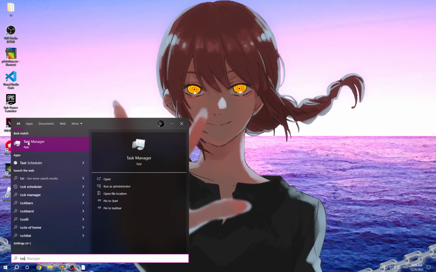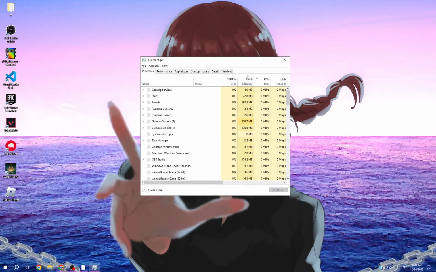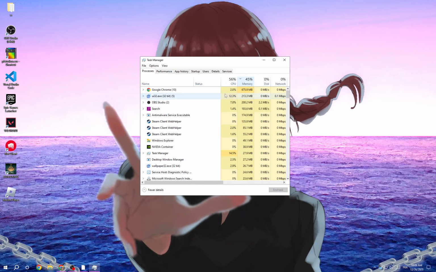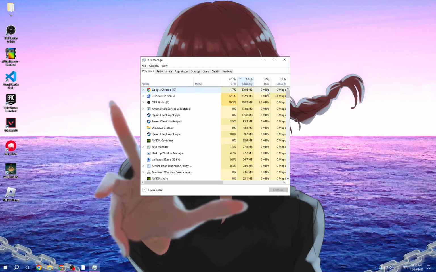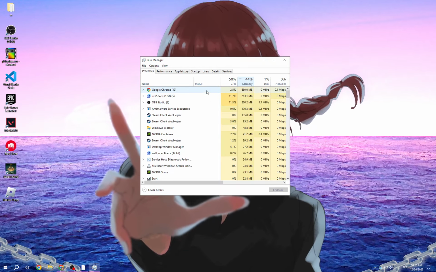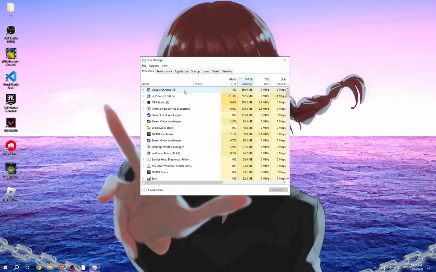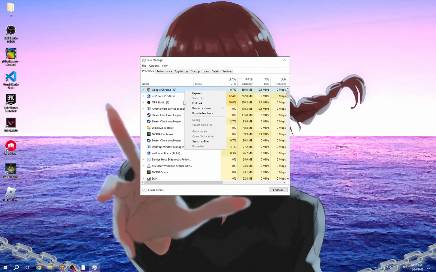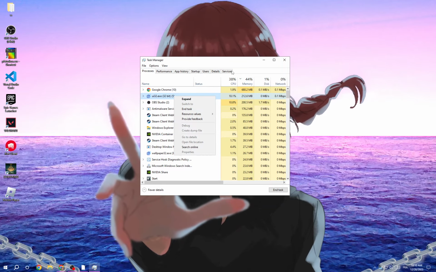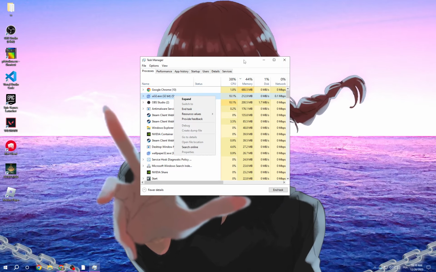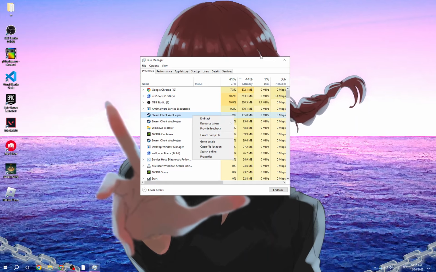before launching Roblox, open task manager and then you will find yourself here. Just click on memory and then you will see applications that may take memory from Roblox when you're playing. So just close the applications that you know what they do, like Google Chrome, Index and Wallpaper Engine, and also all the applications here that you don't need while playing.